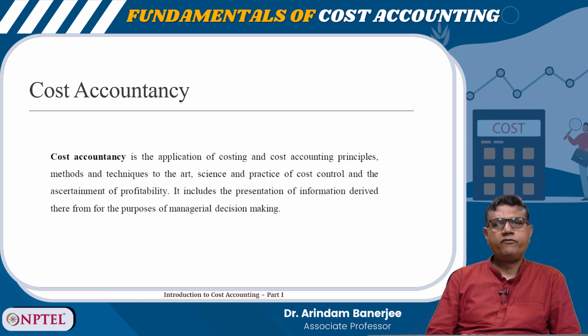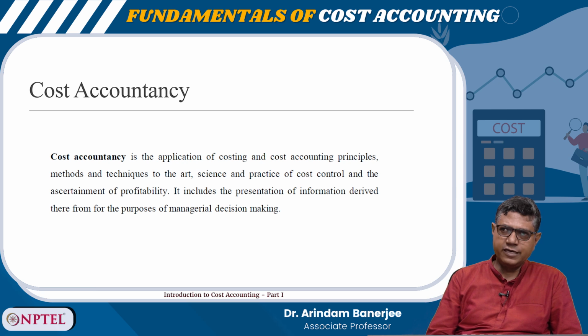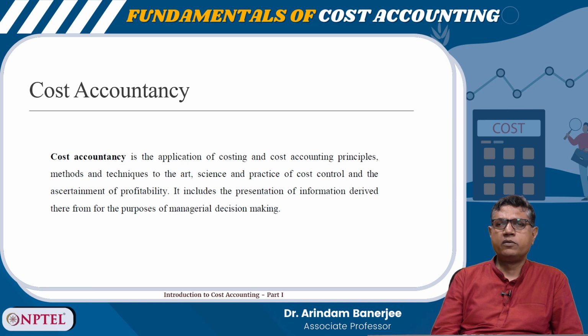In the forthcoming sections, we will discuss certain tools which can be used for decision making purposes. Particularly, that part of study is often called management accounting or management accountancy. There the managers use the cost data for prudent managerial decisions. So, that is an important use of cost accountancy, and that is a very useful thing.